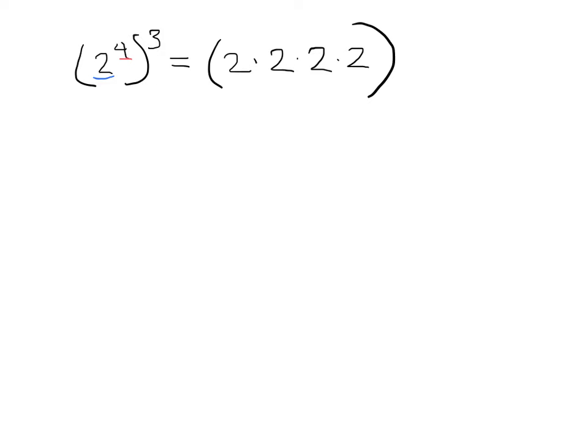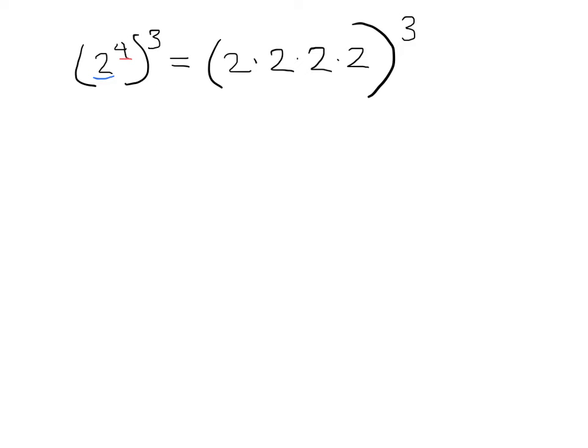Let's take the number 2 to the 4th raised to the 3rd. So what does that mean? We can use the order of operations to evaluate this expression. So let's first evaluate the expression inside the parentheses. Inside the parentheses, I have a base of 2 and an exponent of 4. This means that my base is multiplied by itself by the number of times seen in the exponent. So this means that I would have 2 times 2 times 2 times 2, because that's 2 times itself 4 times. And that would still be raised to the power of 3.